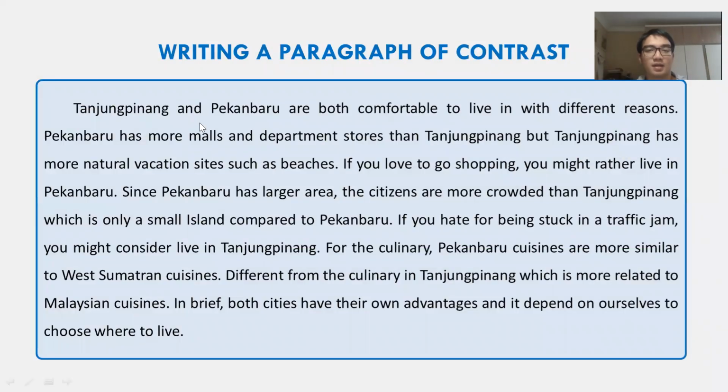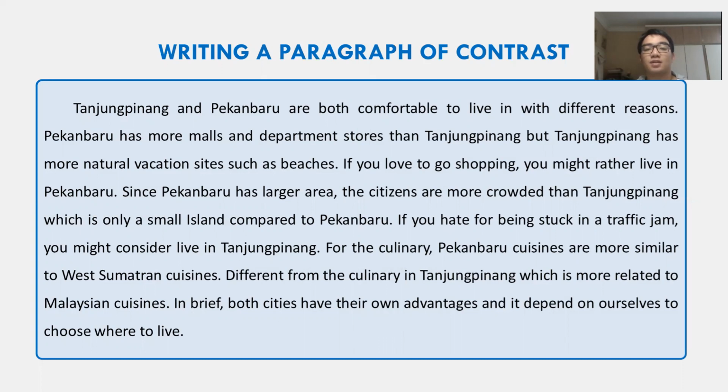And this is the paragraph of contrast that I have tried to write down. Let's read it together. Tanjung Pinang and Pekanbaru are both comfortable to live in, for different reasons. Pekanbaru has more malls and department stores than Tanjung Pinang. Use than over here. But Tanjung Pinang has more natural vacation sites, such as beaches. If you love to go shopping, you might rather live in Pekanbaru.